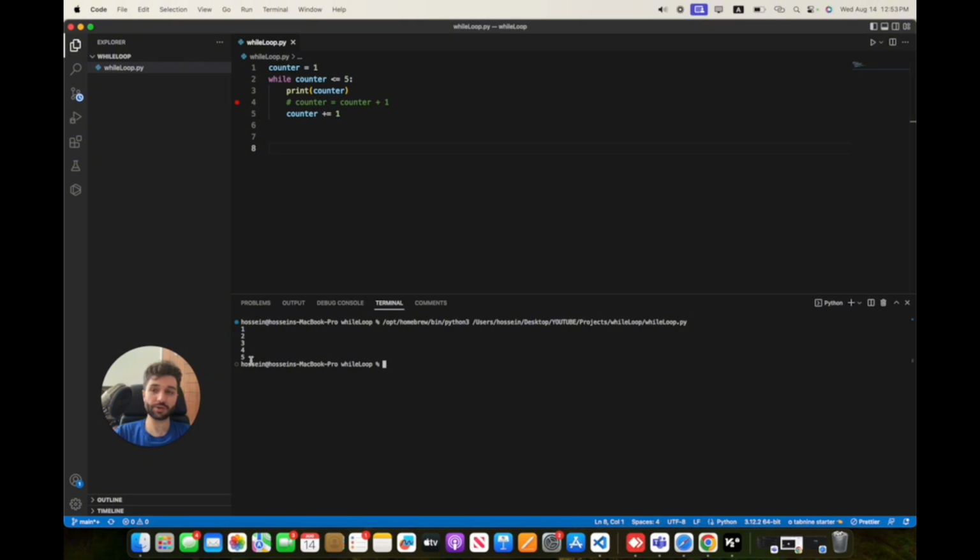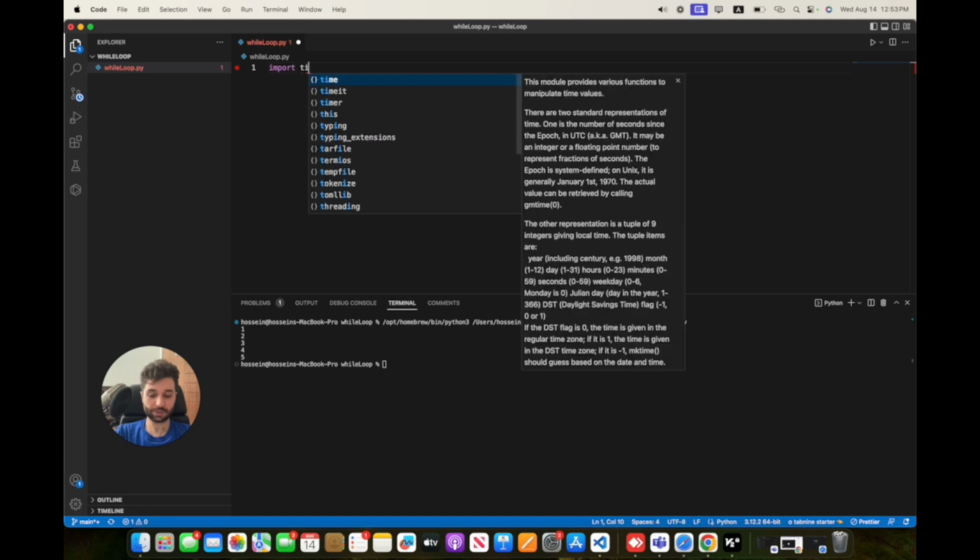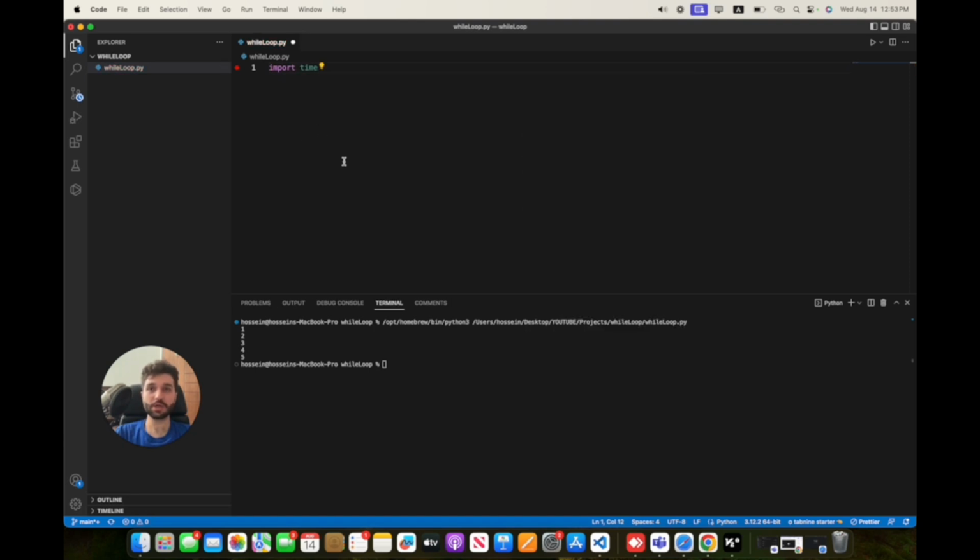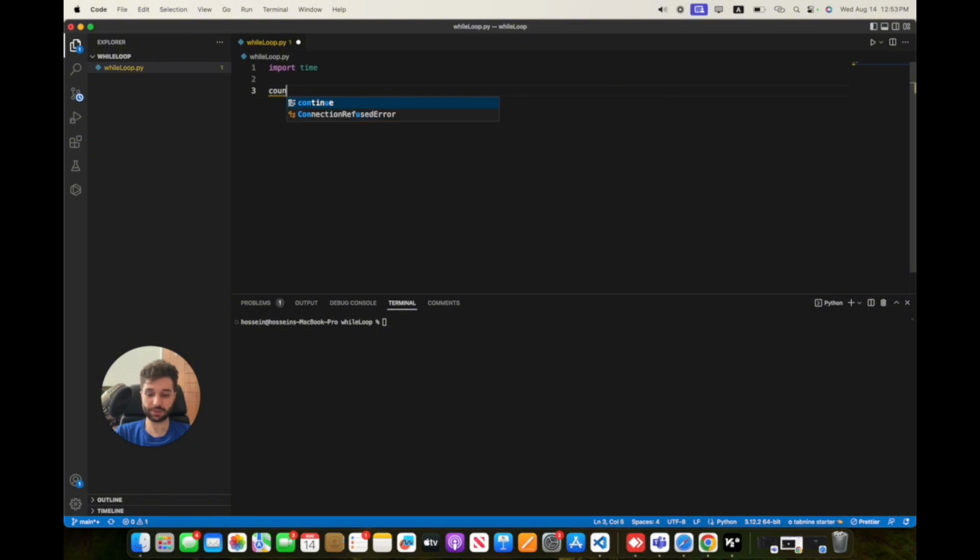Let's have another example. I want to write a timer here. Let me import time. It's a library that we can use. We don't need to install anything else. I want to have a countdown timer, so let me have the variable first. Countdown from 10 to 0.